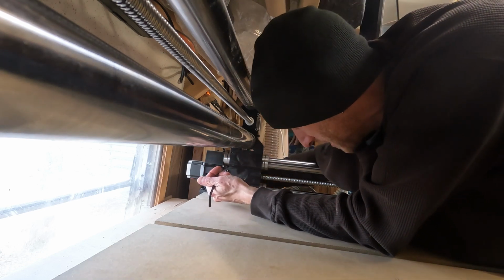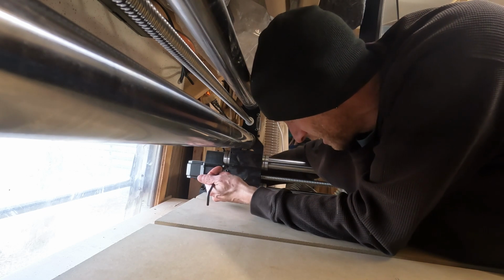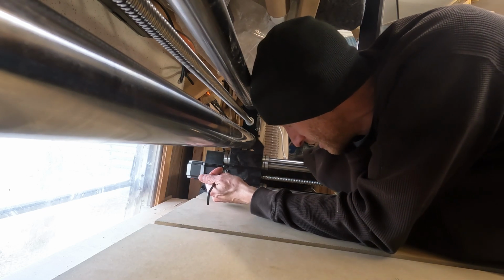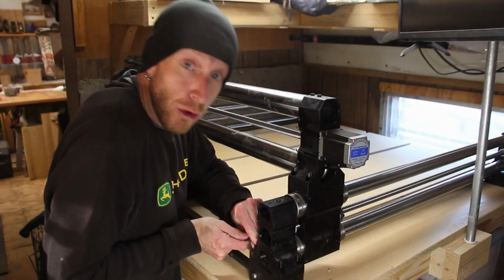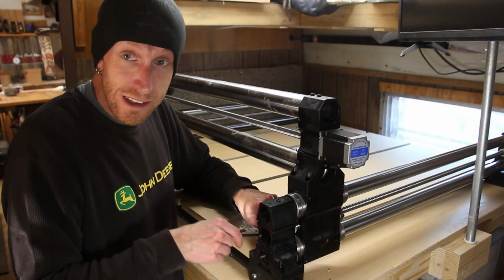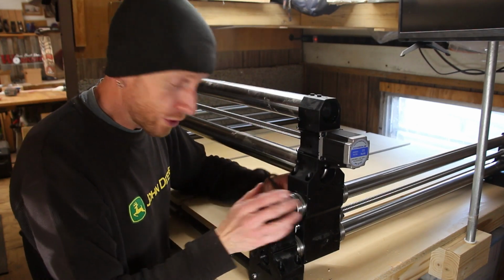we can get it set up and working. Is it ideal? Well, maybe not. But is it gonna work fine? Yeah. So I think I've got all the rails tightened down. Up to now, everything's bolted into place.